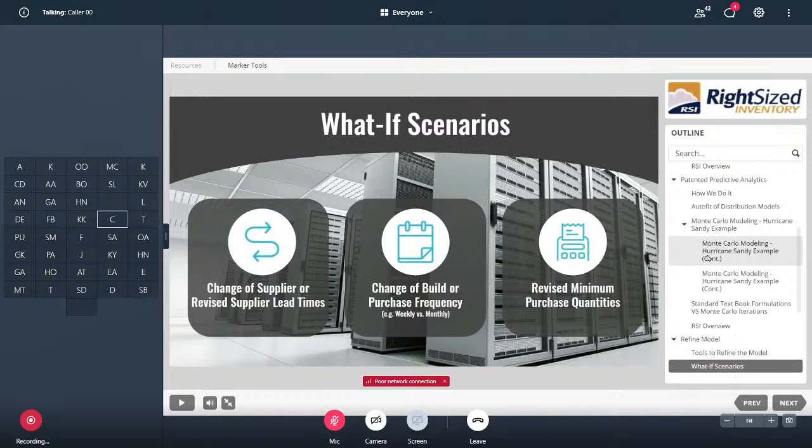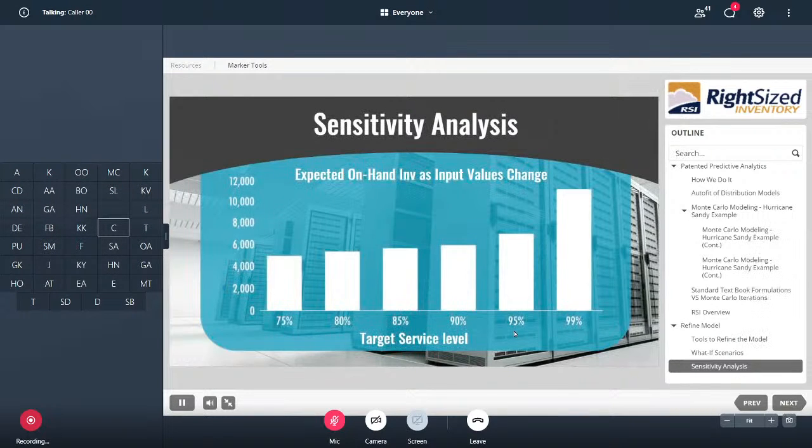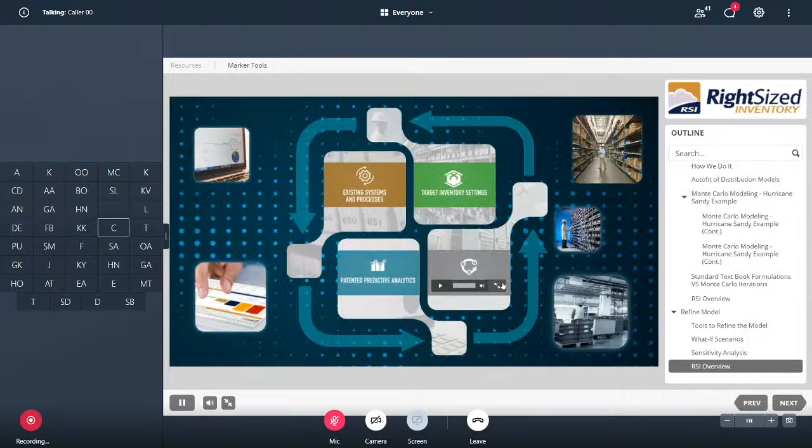This here is just supply chain 101. What if we run at a 99% target service level or fill rate versus a 95%? As you all know, it's not just a 5% bump across the board. It is exponential in growth. And so that's how we gain intelligence. So now we've run the model. We've gained intelligence from the model.